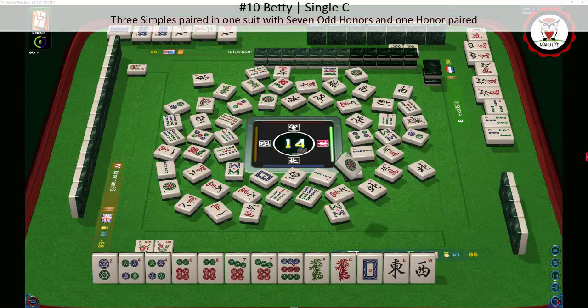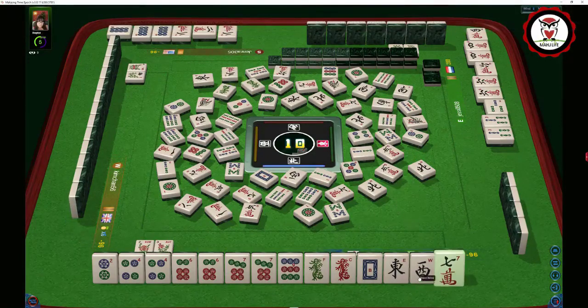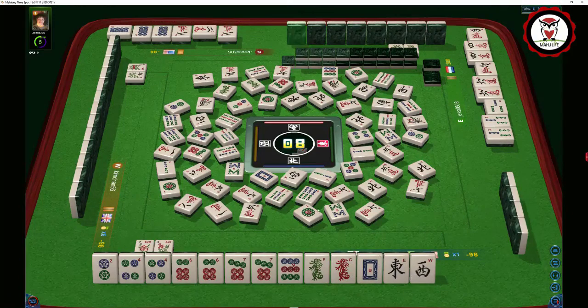Let's see. North, one north, dot. North, north. Nope, all the winds are down. Nine bamboos. All the norths, I should say. There are three south, three south. Three characters. Seven characters. So we should probably discard seven west characters. Next. Oh, there are two five of each dots. Out. Two west, two east.